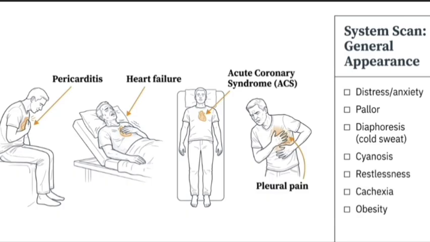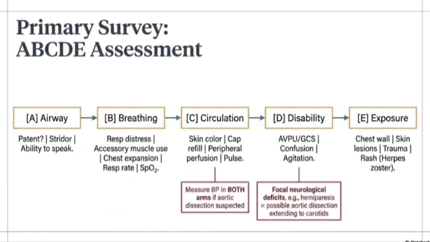This is a general eyeball survey. You just look at the patient and note these clues. You look for the patient's ability to speak and his pattern of breathing. Looking for any respiratory distress, accessory muscle use. Checking saturation of oxygen with your oxygen probe. Looking for peripheral perfusion, skin color, capillary refill, legs and hands for any coldness and sweating. Looking for agitation, confusion, any disability that is clearly visible in neurological status.